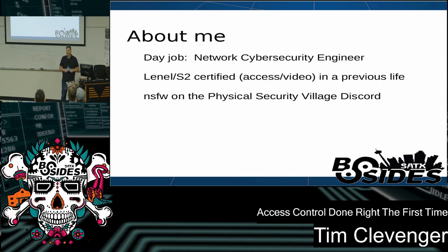Getting to see a lot of newer systems installed by other companies, as well as the company I worked for and a lot of older systems, I learned some tips and tricks that I think will help if you're planning an access control system, moving into a new building, maybe needing to upgrade or replace the system you have in place now, or if you just want a more secure and reliable system.